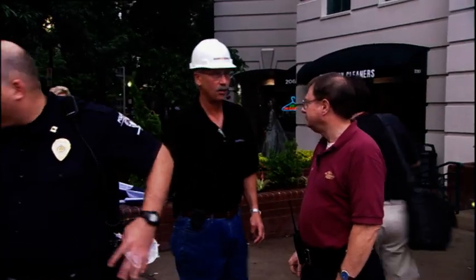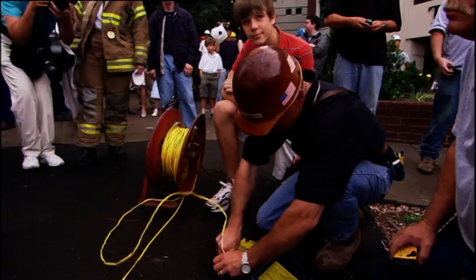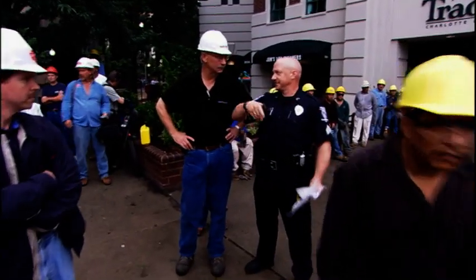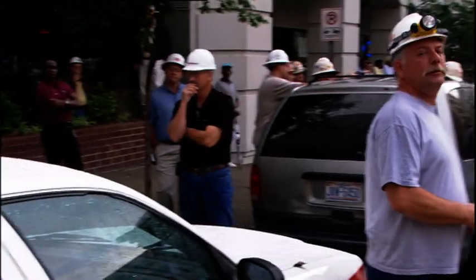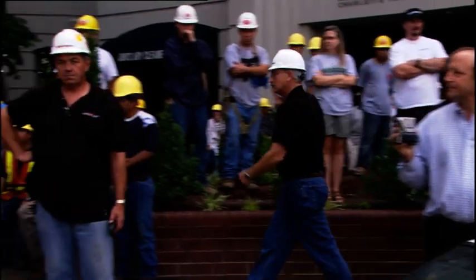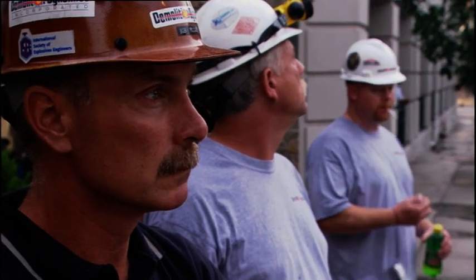Nobody in there. Nobody in there. As the detonation button gets attached to the fuse line, the police confirm the exclusion zone is now vacant. As the wire watcher teaches the building owner's son how to push the button, Steve sounds the 2-minute warning. All right, 2-minute warning. It's nerve-wracking. In the last decade, 2 people have been killed watching blasts. One in Canberra, Australia, and one in Glasgow, Scotland.